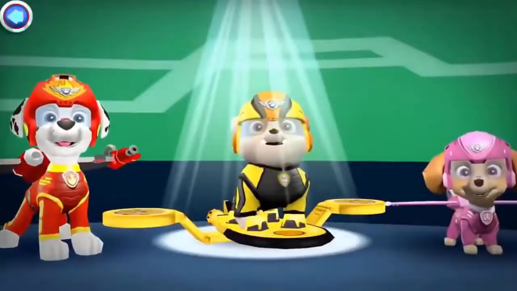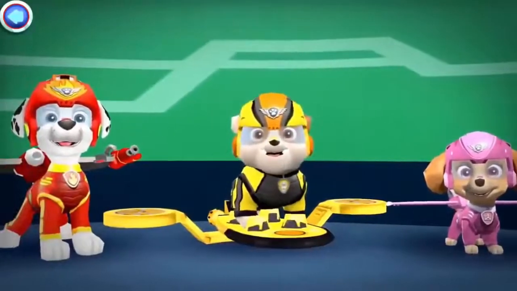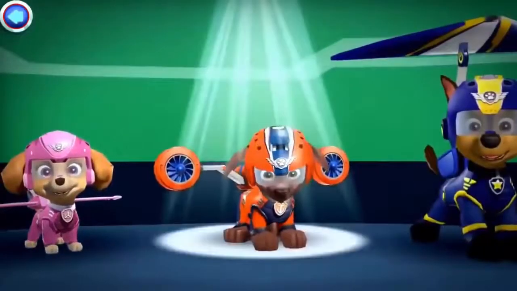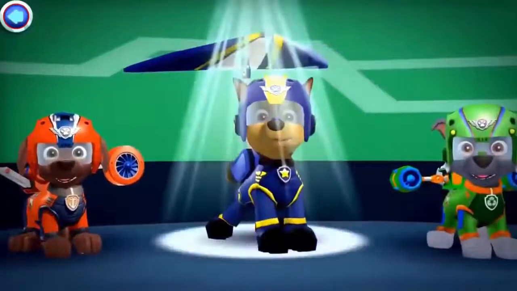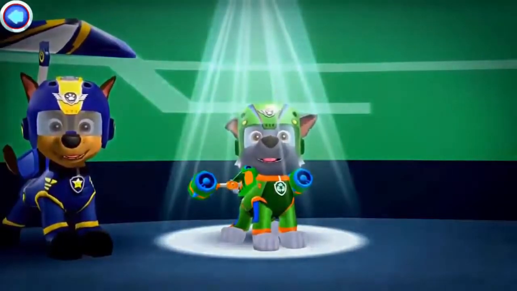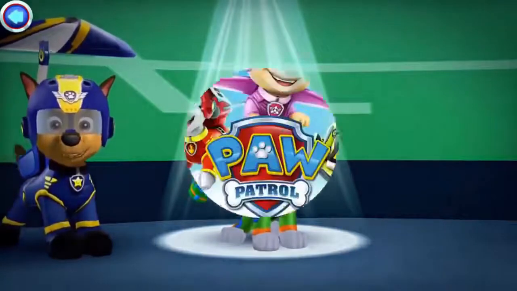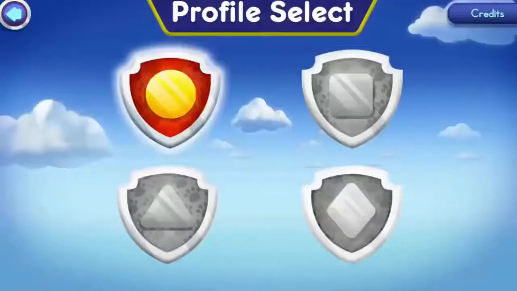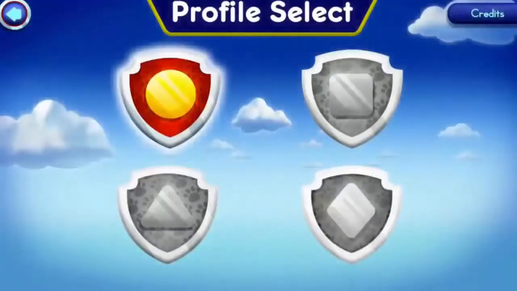Show them what you got, that pup-pup stuff! Choose a pup to get started. Tap on a pup. Rubble. Cool. Sky. Zuma. Cool, dude. Chase. All right. Tap Rocky. Possum. All pups take flight. Tap play to start. Tap on a badge to get ready for takeoff. If you want to start a new game, tap on a new badge.